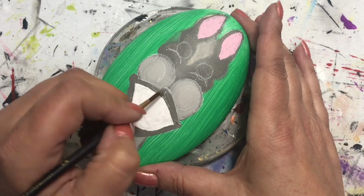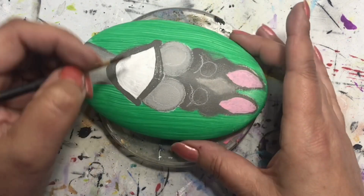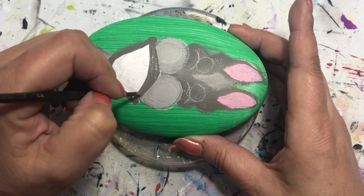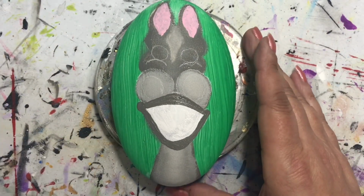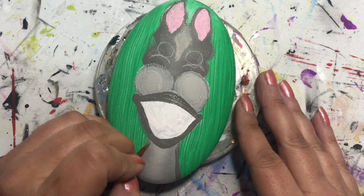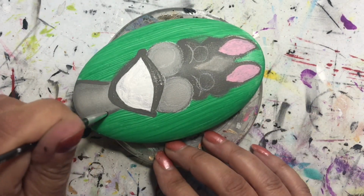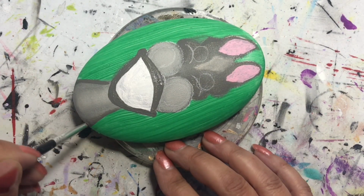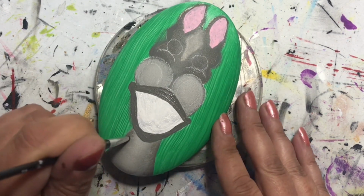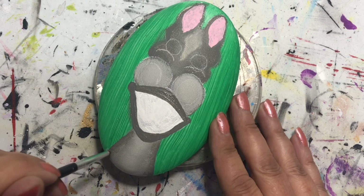Now, I will tell you that near the end, you'll notice his nostrils are really big. Unfortunately, I'm not a big fan of big nostrils, but he's a donkey. He's a cartoon. He's a character. So I left them. But just so you know, you could go in and fix that up by giving him smaller nostrils. If you want them even bigger, make them bigger. Just do what you want. I also find that his ears are a little bit too small.